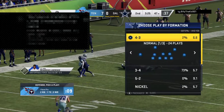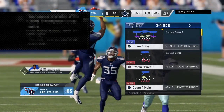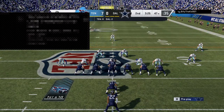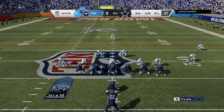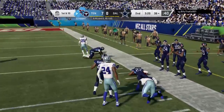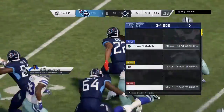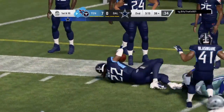Score, they come out firing right away and compound things by throwing an interception. They put their defense in a really tough spot. The Titans offense set to begin the drive. They'll be looking to duplicate that first drive, the one that got them that 7-0 lead. Of course they would. Look, they're on the road, so getting the 7-0 lead was huge for them, right? Imagine getting up 2 touchdowns on the road, taking the crowd out of the game. It'd be ideal. That one good for a pickup of 15 for Tennessee.